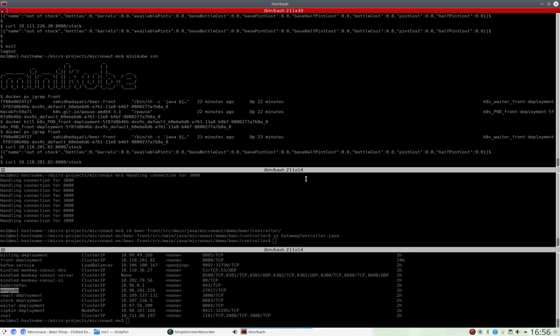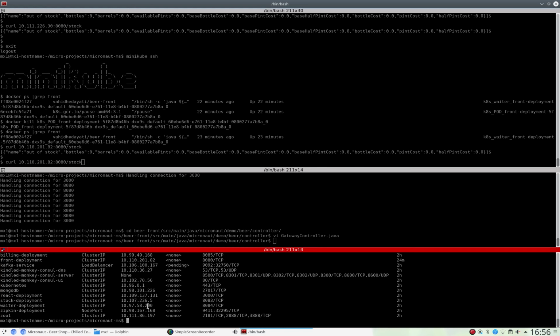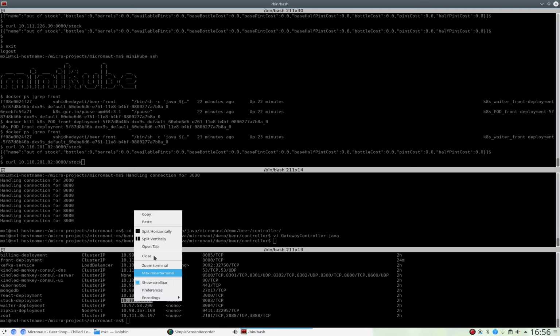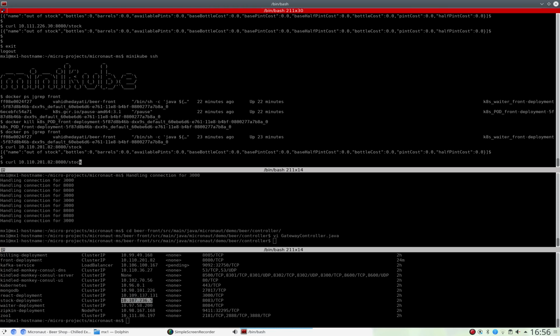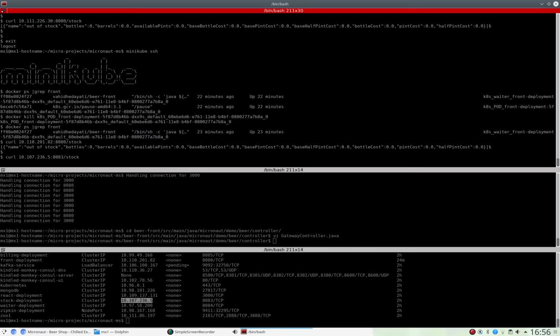If we connect, so if we now look at the stock application, which is here, this is the IP for it, and that port is 8083. It does take a while, which isn't good. And might be the reason behind.